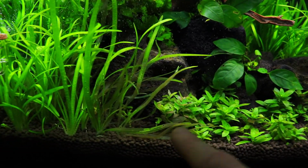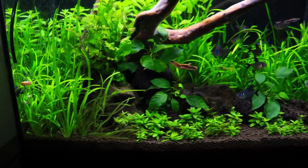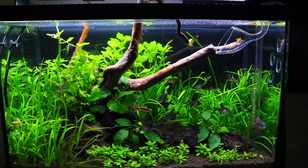Which this section here I am getting a bunch of melting, which is normal. No reason to freak out about that. I'm running pressurized CO2 and pretty decent lighting, so all these plants are going to come back nice and strong if they decide to melt. Tank is looking really good.